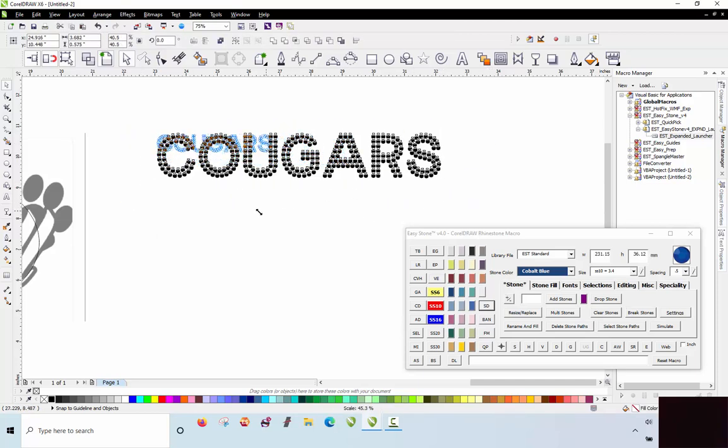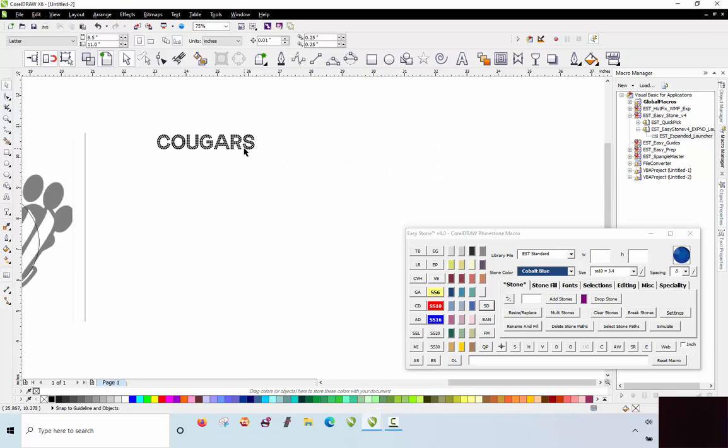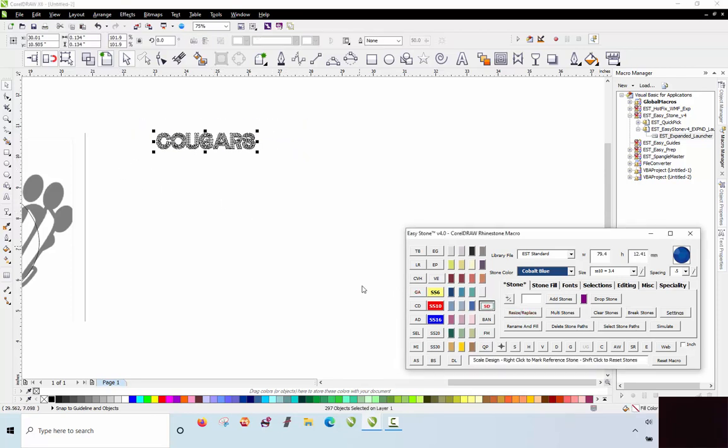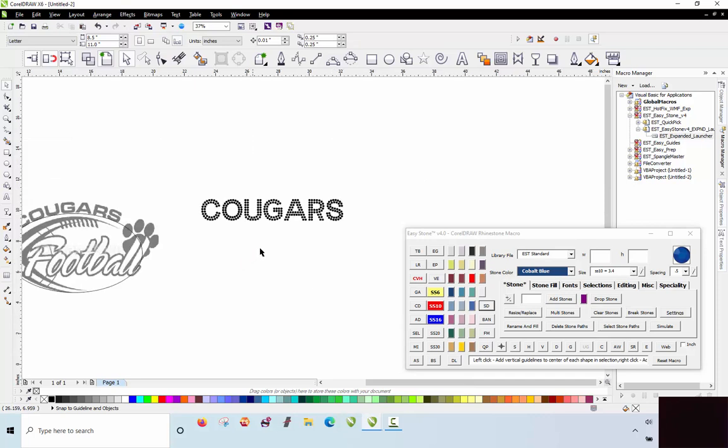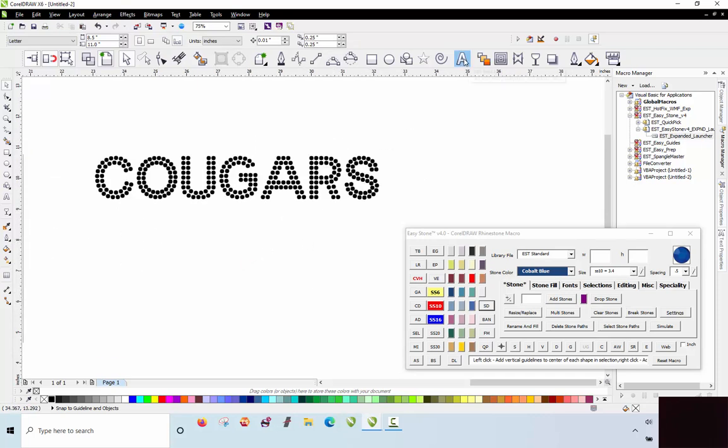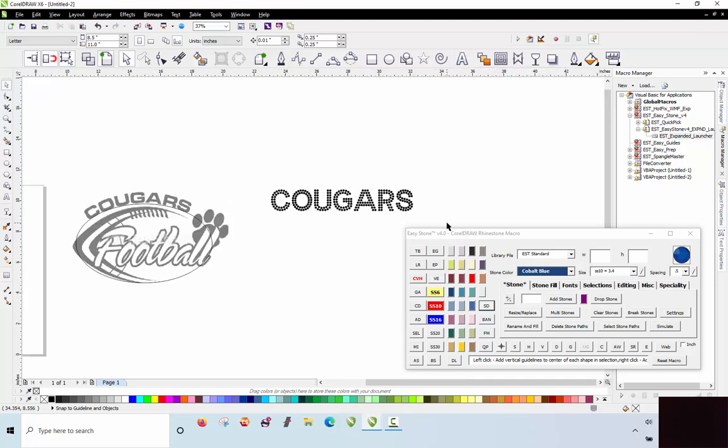Let's just over exaggerate this. Let's make it really tiny so you can see what's really happening here. Select a dot, right click to tell EasyStone, okay, this is what we're starting out with, and then left click and you can see it will scale it, and we select a dot and it is an exact 3.4 millimeters. Perfect. That's what we want. So what we would do then, if we're going to put this on our path, we can't do that, because now all we have is a bunch of dots.